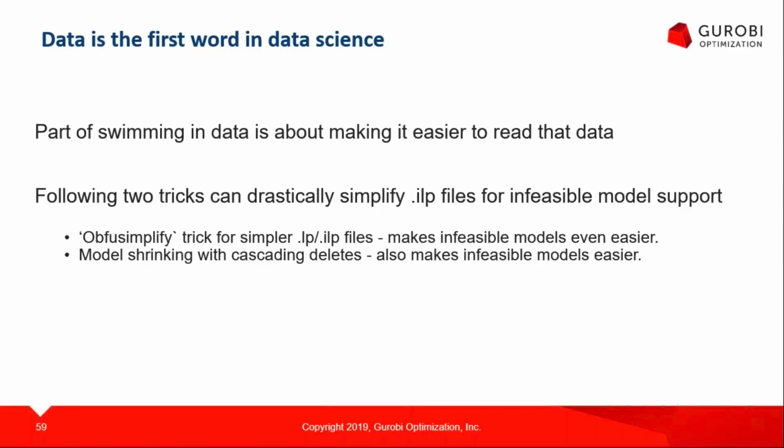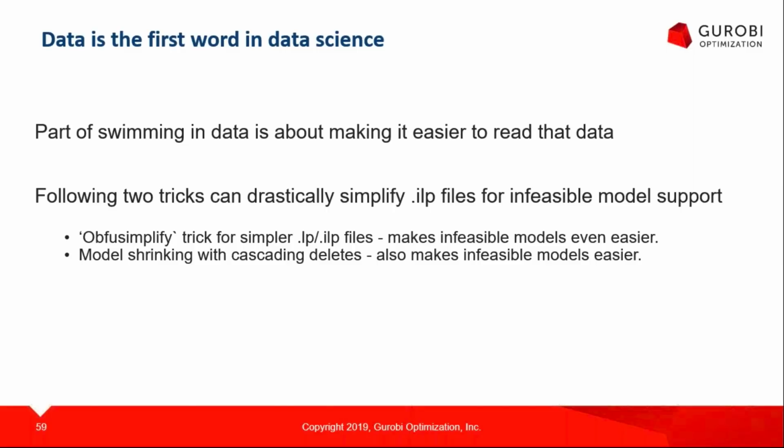So the easiest way to think about this is, suppose the identifier for every person was their social security number. That's a 9-digit identifier that, first of all, you don't really want to archive in your regression tests because that's sensitive information. And second of all, 9 digits is just hard to read, right? You might only have like 50 people in your data set, and it's much easier to read your LP file if all of those 50 people are identified as P1 through P50, right?